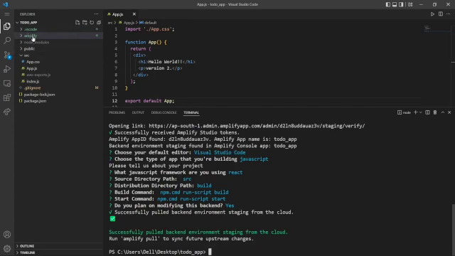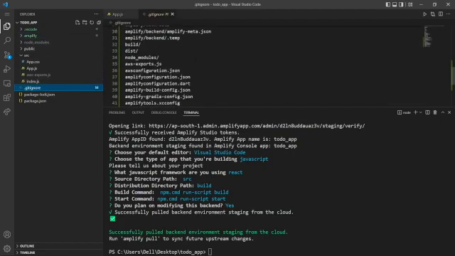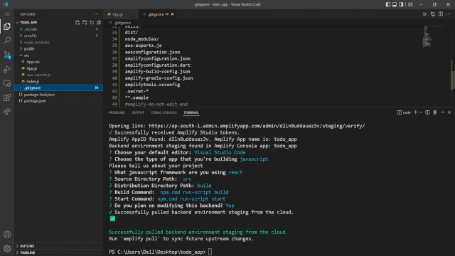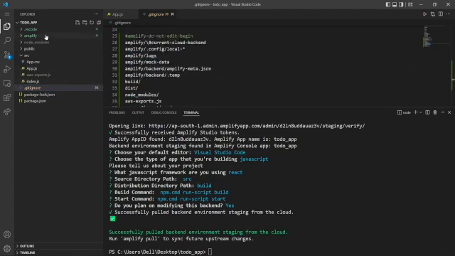What it will do is create an Amplify folder. So this folder will contain all the backend information, all the information about our serverless application. The next thing it has done is modify the gitignore file, and it has added some gitignore entries here that we don't really need to care about, to be honest. So what's the next step? Although we have a backend, it's empty. It doesn't include any services yet.